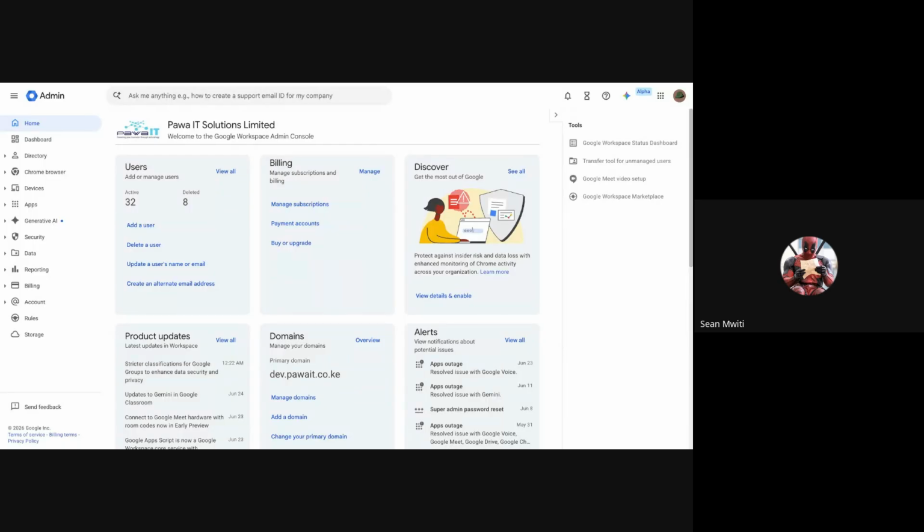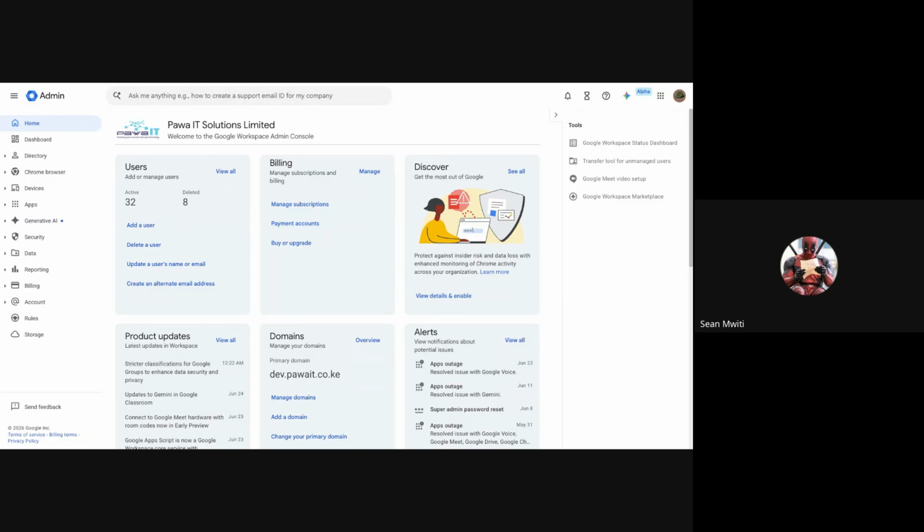I will not lie to you, in the African region, sometimes we can get late on getting these features. I would want to meet the C-suite guys and ask them why they do this to us, especially some of these good features, but ideally, it is what it is. But once they are available in the EMEA region, because that's where we are classified under the Google ecosystem as customers and also as resellers.